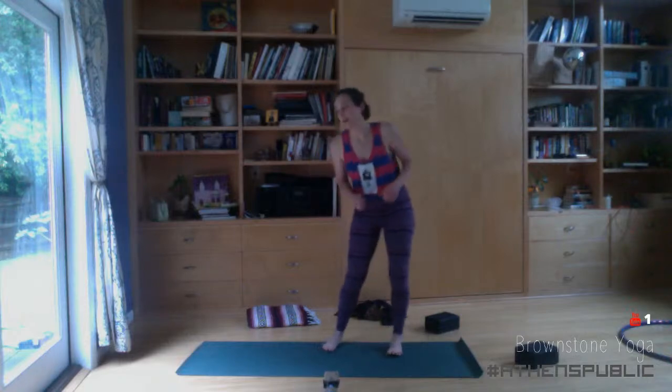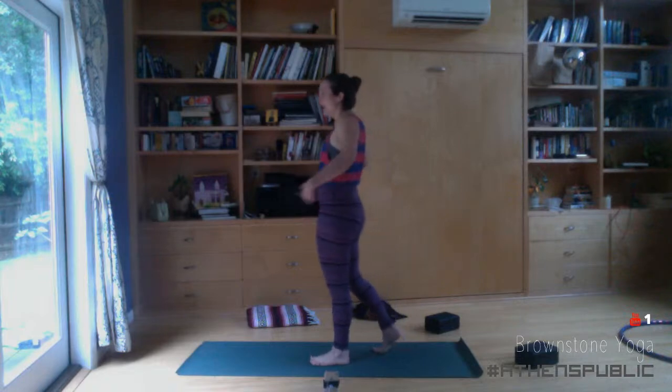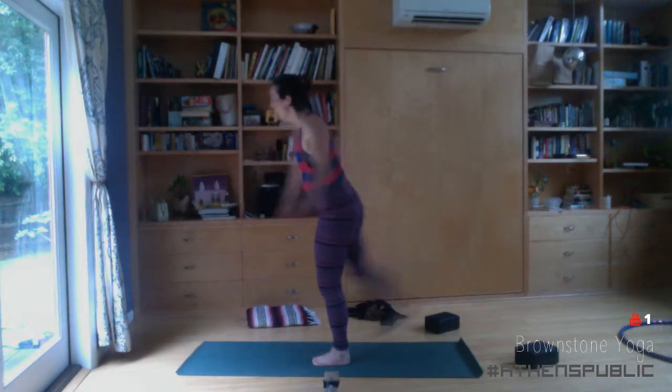Invisible hula hoop. Hula your hoop. One direction. Keep it loose in the knees, in the ankles. Other direction. Okay, I kind of like this sequence. Right foot to the floor. Create that wide base with your foot. I will keep wanting to put my hands on my hips, but we're not going to have the hands on the hips just yet. We're going to swing the left leg forward and back.